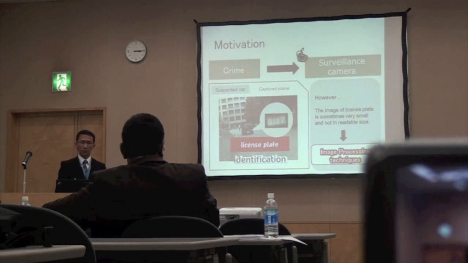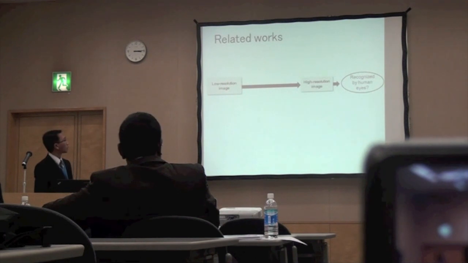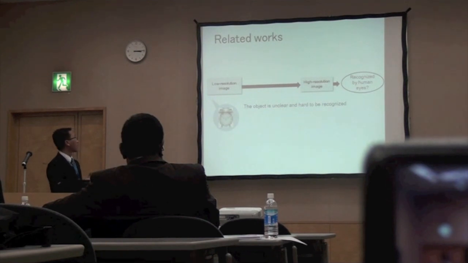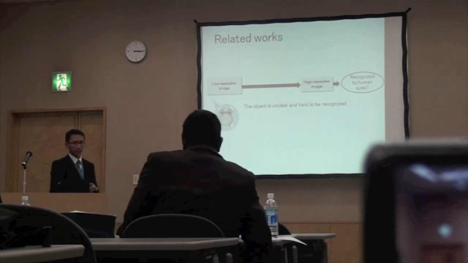And the problem gets more challenging, especially because we only have very limited input images. For example, we got only one single still image with very low resolution. Based on the stated problems, the main issue is how we are going to recognize the input image that has very low resolution. We apply certain image processing techniques so that we can get an output of a high resolution image that can be recognized by human eyes.